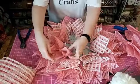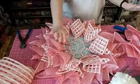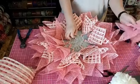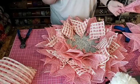See how this part right here just folds and you cannot see it whatsoever. It's a great petal, guys. It has a lot of coverage. This would be pretty all white for a daisy.